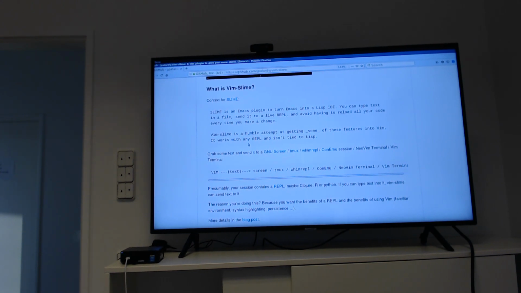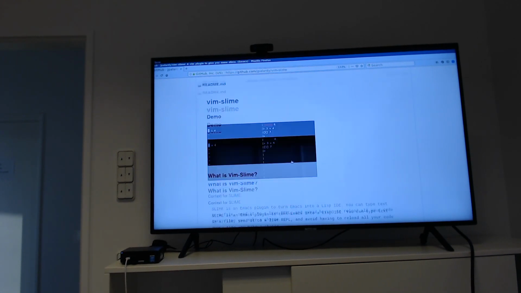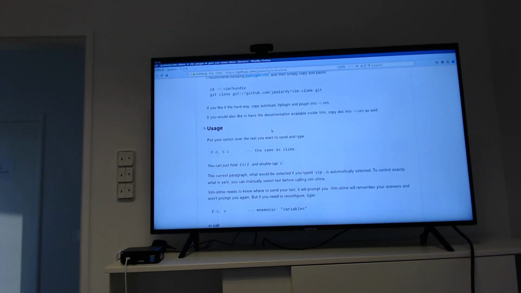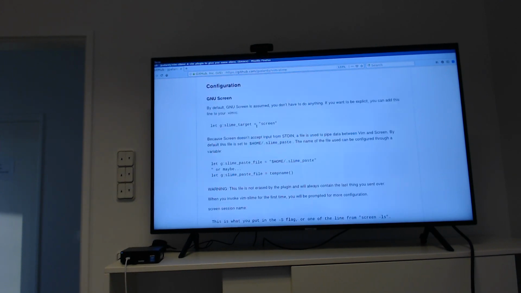Here you can configure your target: screen, tmux, what terminal window you're sending to. You can use it here. Vim Slime, yeah. Does it support the new Vim terminal? I don't know. I think yes, but is it all compatible?